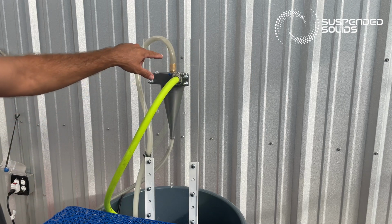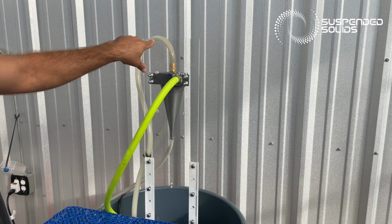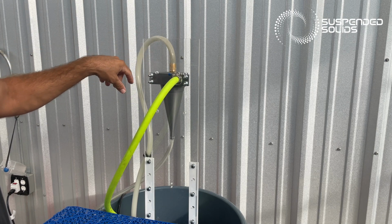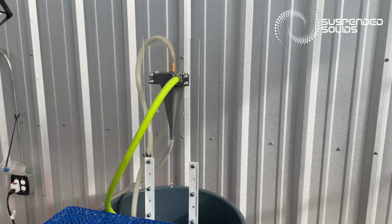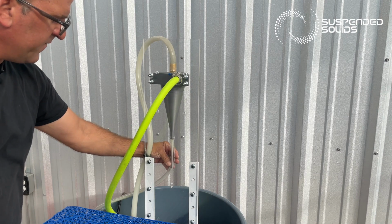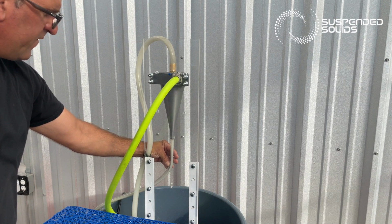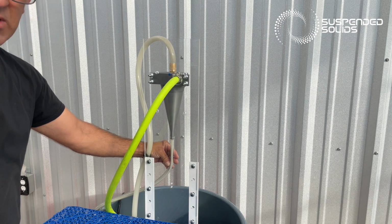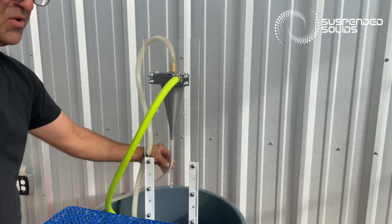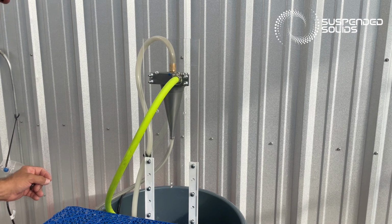Now initially you'll see the color of the mixture coming out the top as being very milky. This is important to monitor because that'll tell you about how much glass is left in your solution. Coming out the bottom, you're going to see, it's probably a little hard to see right here, is a very fine stream of glass. Very little water. This will continue to operate this way until you are at sub 10% concentrations of glass in your water.